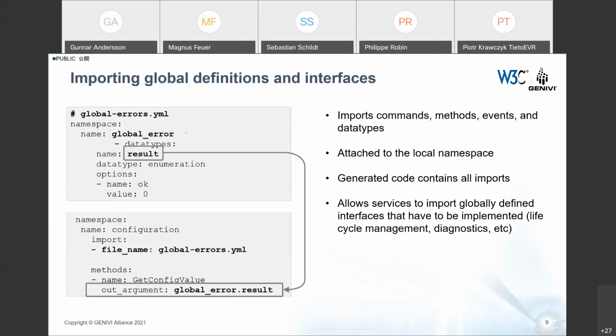At the same time, they don't want to import the entire structure or redefine the entire API for the configuration service. They just want to import a lightweight interface and implement that. And that allows the configuration service itself to do a callback to the client, knowing that this is correctly implemented. So imports and deployment files are crucial.